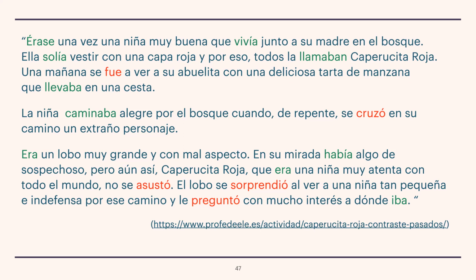Noten que he usado los mismos colores para indicar los verbos en el imperfecto y en el pretérito. Y vean ahí que los en verde nos indican qué estaba pasando, están poniendo trasfondo, nos están diciendo las acciones o el aspecto incompleto. Y luego vemos en rojo los verbos en el pretérito indicando acciones completas.